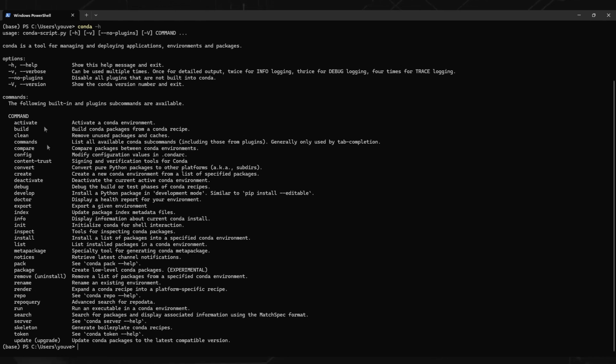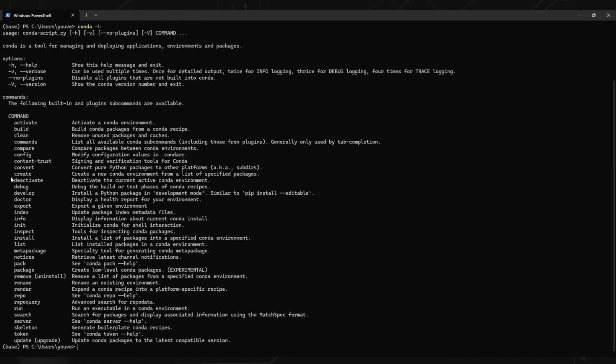Actually, this is all the commands that there are, and the most important commands are activate, build, export. It's also very important. I will show how to use it. List also is important. Remove also important, and deactivate also.